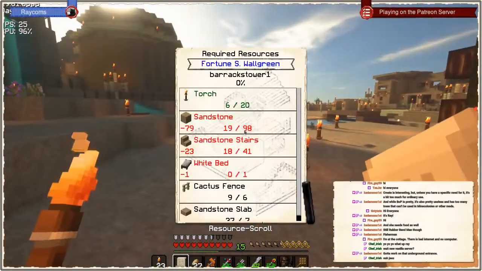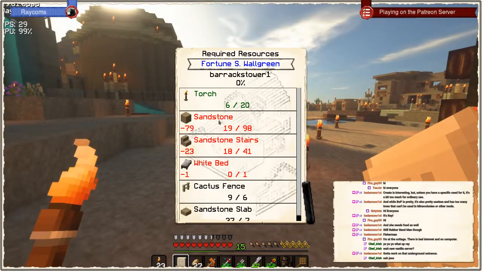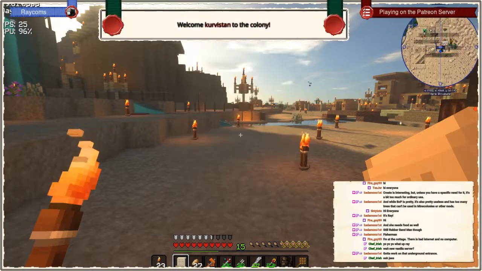Meanwhile, what do we have here? We got Fortune needing sandstone stairs and a white bed.